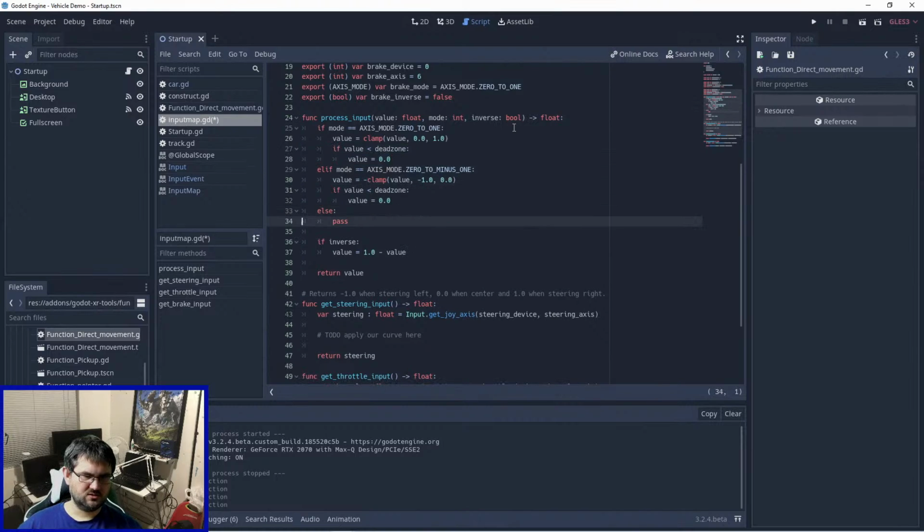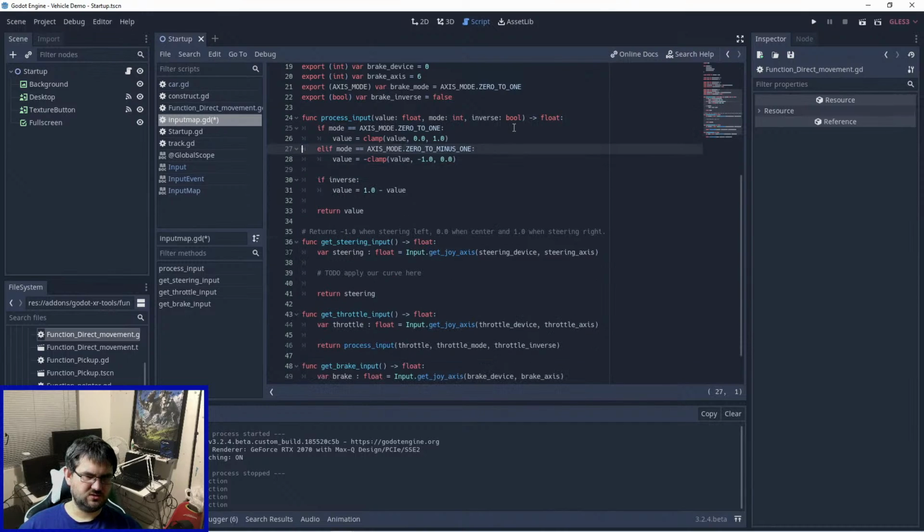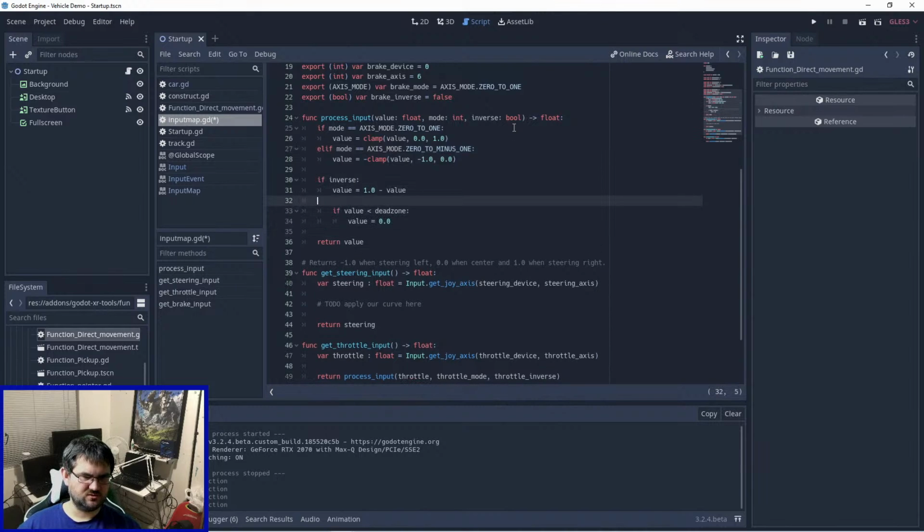We can do that here as well. Actually, no, we can make our lives easier. Now, I'm wondering if I should do that in the inverse. I think I should do that after the inverse. So in this case, what we're going to say is if our absolute value is smaller than dead zone. So if we now get a negative value, we also still have our dead zone slightly in the middle.